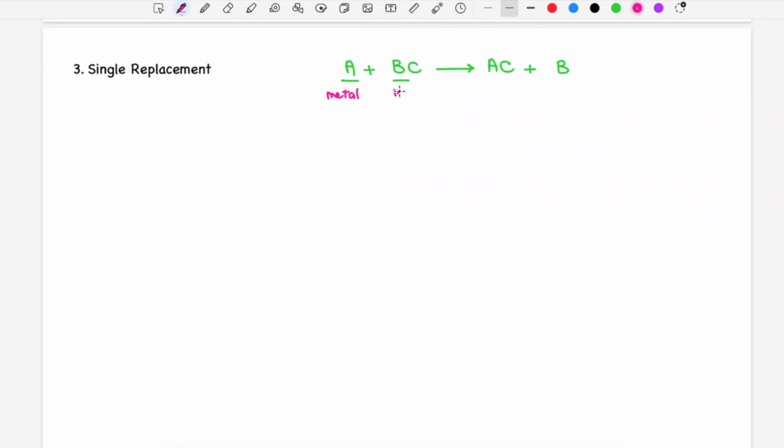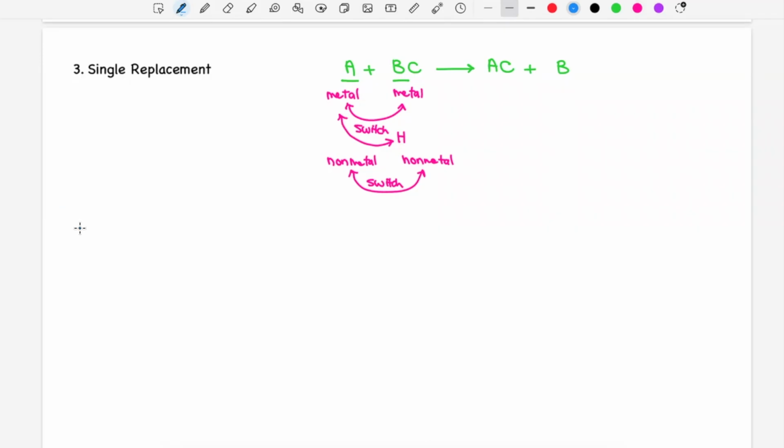It can either switch with the metal of the next one, or it can switch with the hydrogen of the next one. Again, by putting these, I'm talking about switching. I'm not talking about putting them together. So A goes and replaces B, which is another metal, or if B is a hydrogen, A goes and replaces that hydrogen. Or if you're dealing with a non-metal, so let's say A is a non-metal sitting on its own, it can only switch with the non-metal of the second compound. So these 2 will switch. I'm going to show you some examples over here so that it is more clear for you.